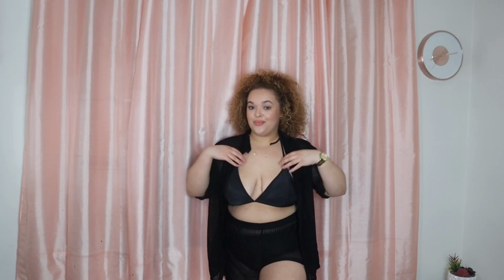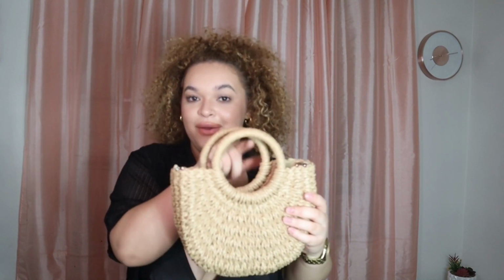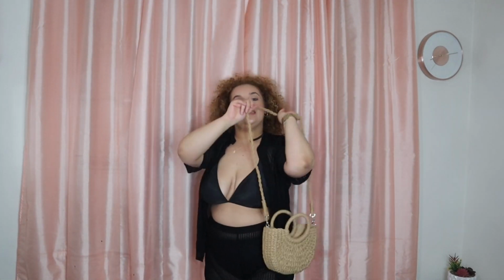Now this, you already know I love it for many reasons, because one, it's super simple to just throw right on with the shorts, because a lot of these hotels don't like you to go in there with just a bathing suit, so you do need a cover up, which I think this is appropriate, or it should be appropriate. And you can style this in so many different ways, with colorful glasses, jewelry, a purse, which I'll just throw in this cute little purse that I got from SHEIN. It's literally the perfect size to put your belongings in, and I really like this keyhole. Also, it comes with a strap, so oh my goodness, this right here is a 10 out of 10, the strap.